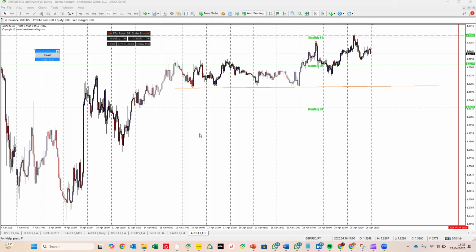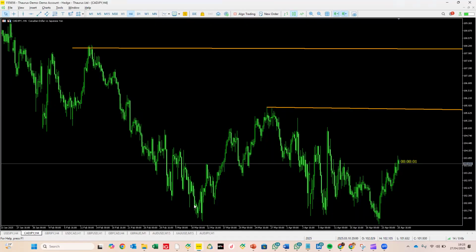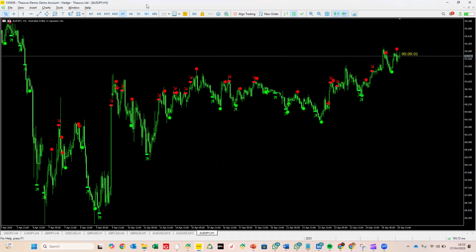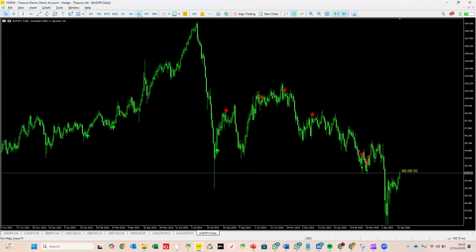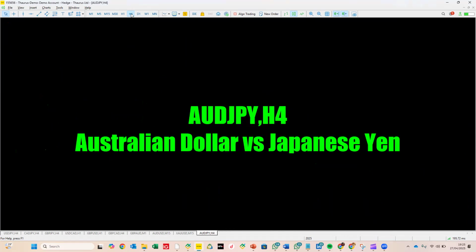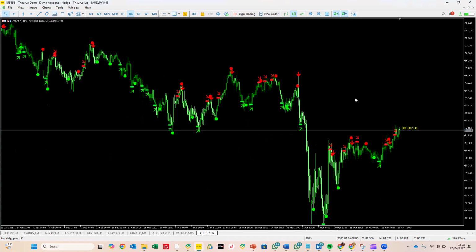Australian versus Japanese yen, and then maybe Australian versus the GBP JPY. So let's look at AJ and GJ. For the AJ, AUD JPY, which is somewhere around here, let's look at the daily time frame. It looks very close to the structure that we have on the AUD index. As a matter of fact, I do think that the Australian is significantly overpriced, and I'm expecting some kind of pullback, especially when the yen is strong, something like this.